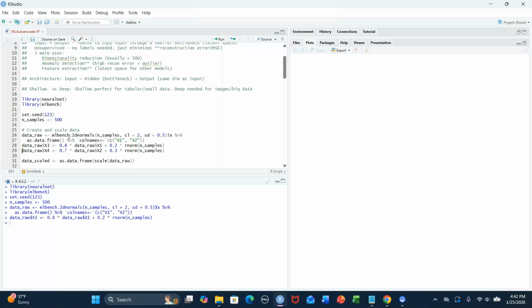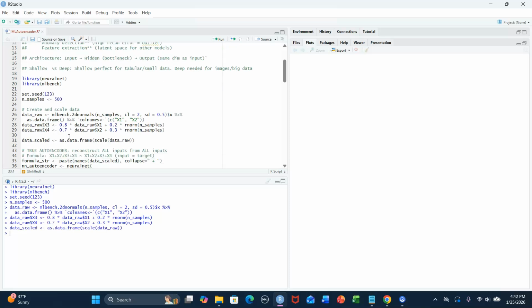You get x1, x2, and then you draw x3, x4. So we're going from 4 dimensions to 2 dimensions. This is really for demonstration only.